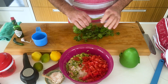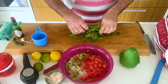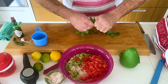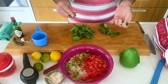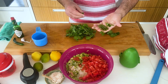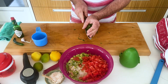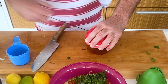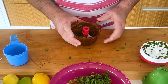Now just go along, because I don't want all these stalks in there. I don't want to be crunching into lots of stalks. So I'm going to get rid of these stalky bits. I don't mind if there's a little bit of stalk in there, but I don't want you to be crunching into lots. But just to show you, you could do it in here as well. There you go, and it's done perfectly.